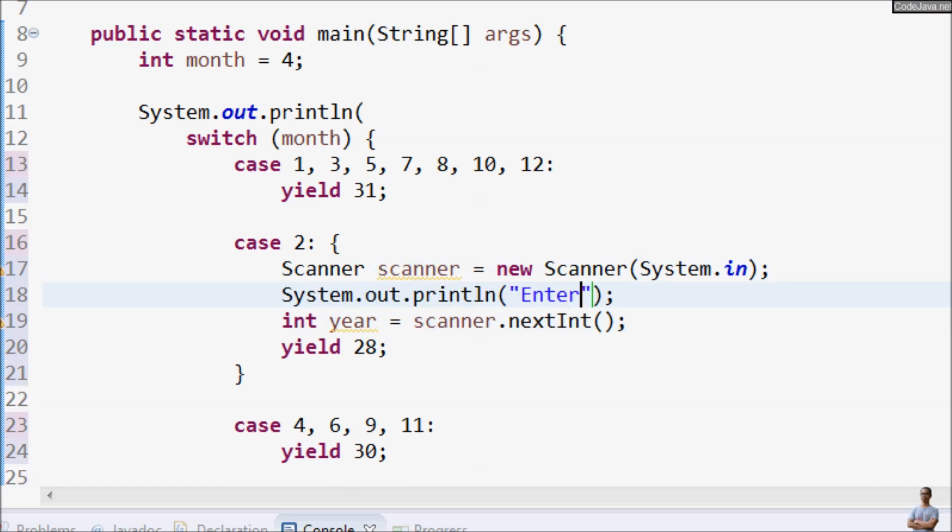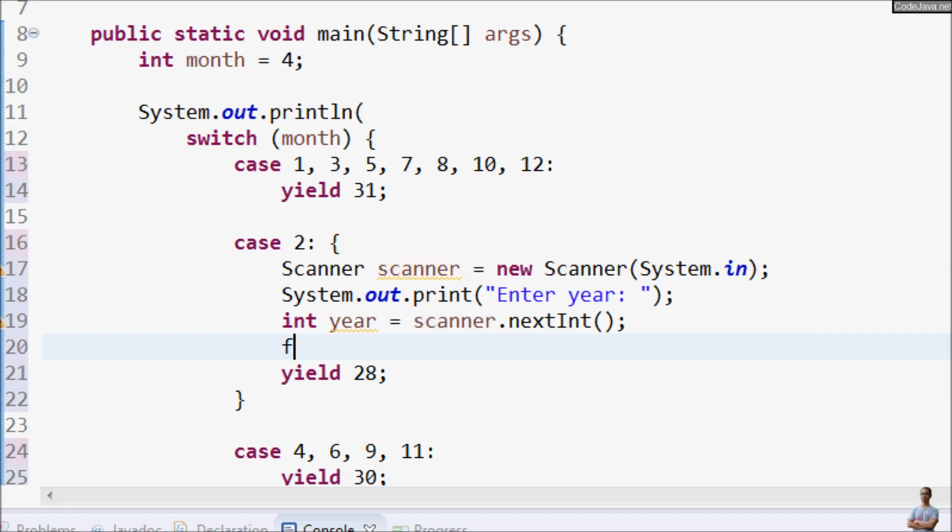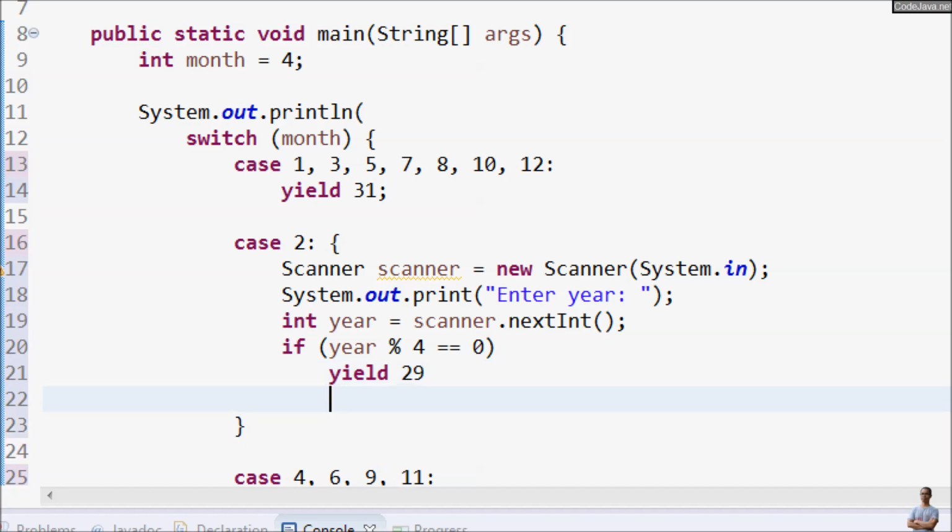System.out, enter year. And we check if this year is a leap year, then we use the value 29. Else it's not a leap year, use the value 28.